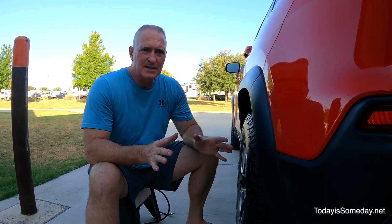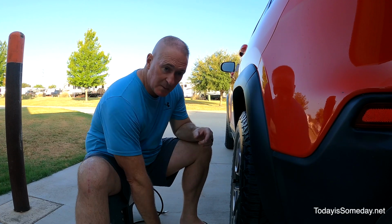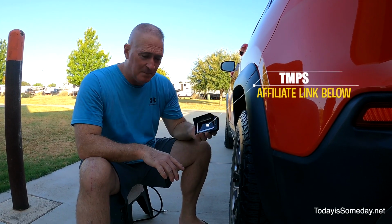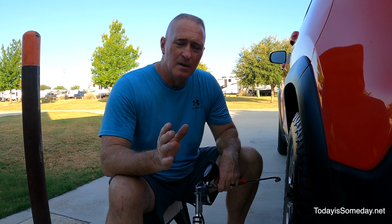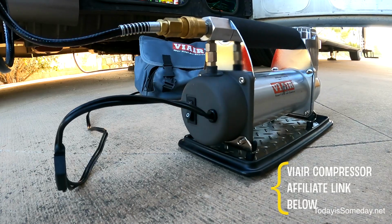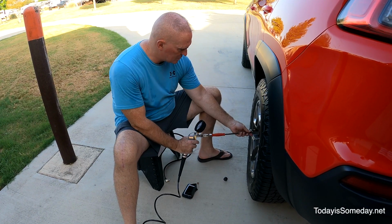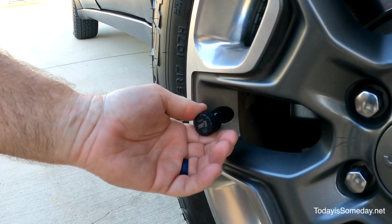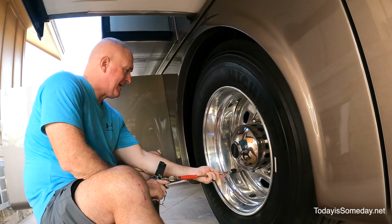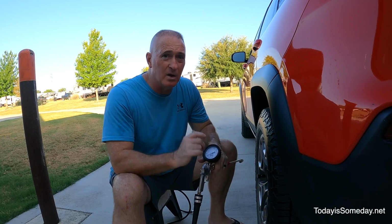The last thing we need to do before we hit the road tomorrow is check our tire PSIs on both the RV and the Jeep. So that's what I'm getting ready to do now. Got my TPMS out here with me. Instead of using my onboard air compressor that Ruby has, I'm going to use my Viair 450 RV compressor to air up all my tires. This is designed for the bigger RV tires. They have multiple size compressors for the different size tires that are out there on the road. Now I mainly use this for the Jeep and for our bikes, but it does work on the RV.